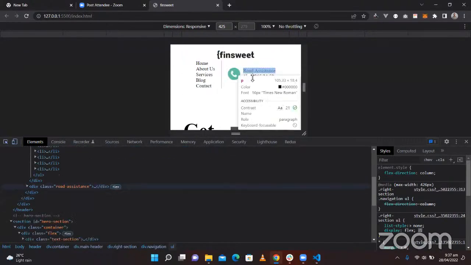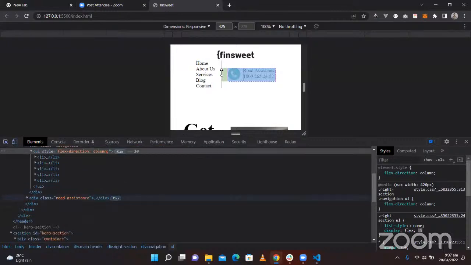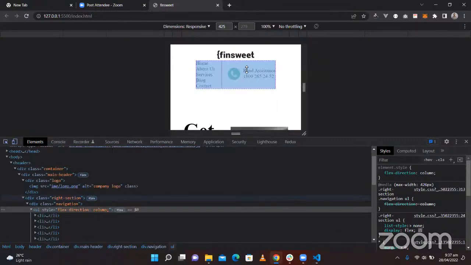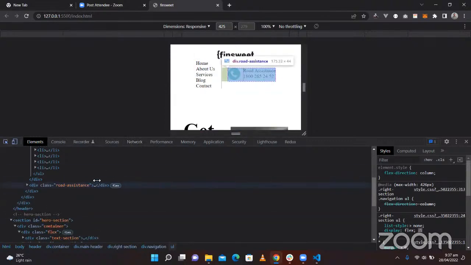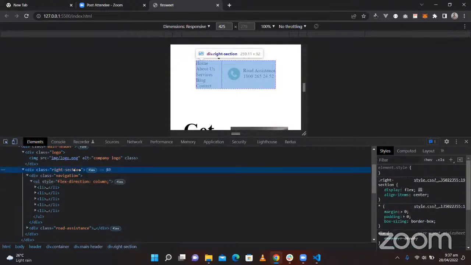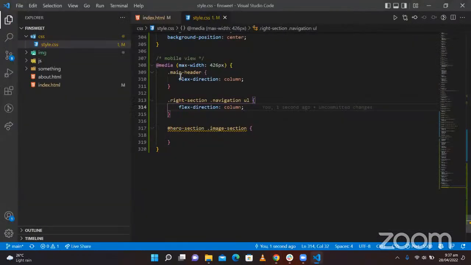So you're either going to decide between showing this. Do we want to show this on a small screen, or do we want to hide it? Probably we want to just show it on a small screen. So this right section has a display of flex. I'm actually going to change it to a column view too, so that it shows up well.